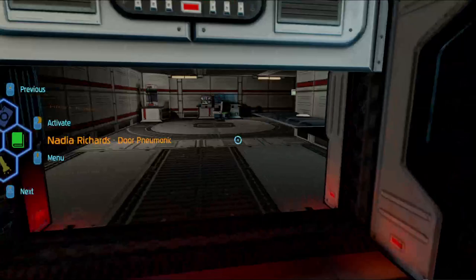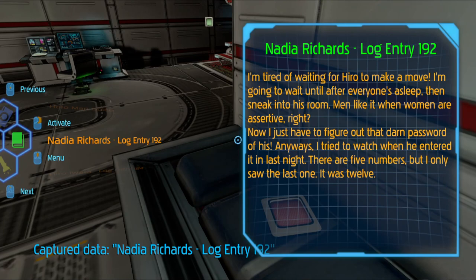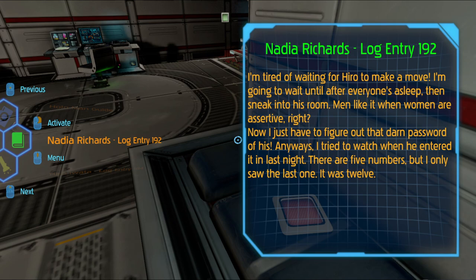This is worse than missed. I'm tired of waiting for Hero to make a move. I'm going to wait until after everyone's asleep and sneak into the room. Men like it when women are assertive, right? Now I just have to figure out that darn password of his. Anyways, I tried to watch when he entered it in last night. There are 5 numbers, but I saw the last one. It was 12.